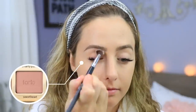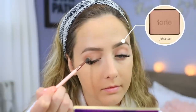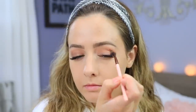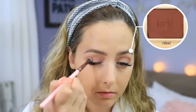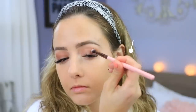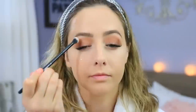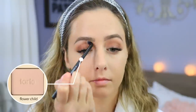For the eyeshadow look, I used my Tarte Tartlet Emblem eyeshadow palette. I'm using the color Sweetheart in my crease — it's a really beautiful blush shade. The theme of this event was garden party cocktail chic, so I wanted everything to be florally, fresh, and girly. I used a little bit of Jet Setter in the outer corners and into the crease to deepen it and add depth. Then I'm adding a warmer shade — Rebel from the In Bloom palette — which is a matte, almost red-brownish color, a medium brown with a red undertone, to deepen up the look for an evening garden party theme. Then I blended everything out with the shade Flower Child, a matte nude, on the brow bone area.